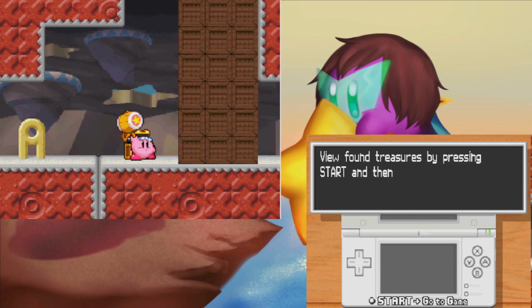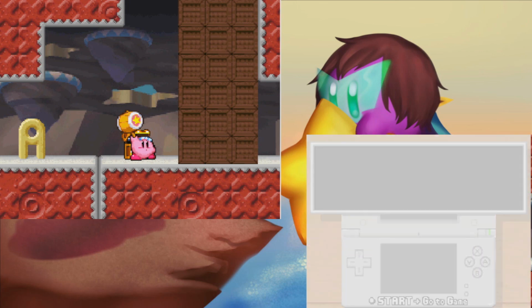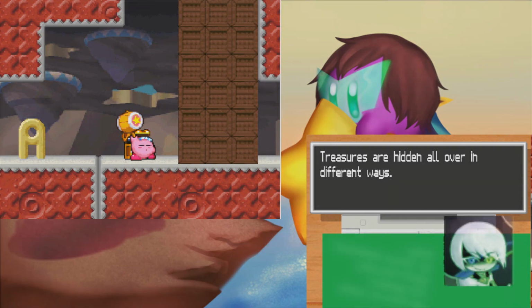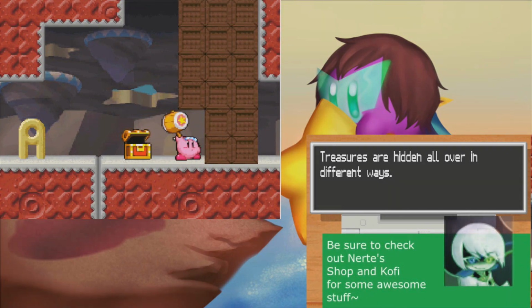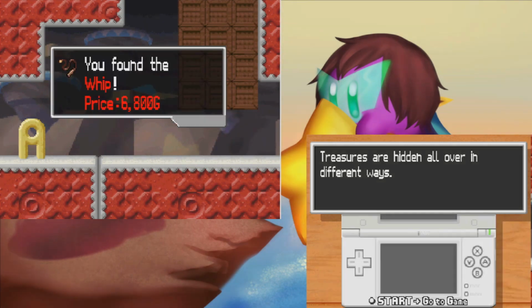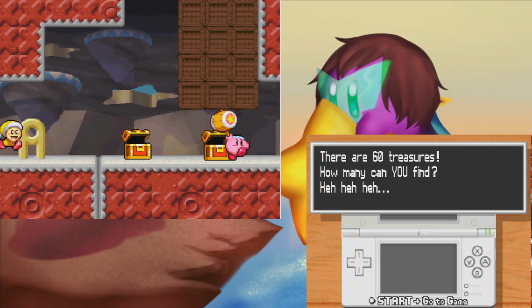You find treasures by pressing start and then viewing the bottom screen. So that's what the touchscreen's for. Okay. Treasures are hidden all over in different ways. Oh, this is gonna be a nightmare. A whip? There are 60 treasures. How many can you find?